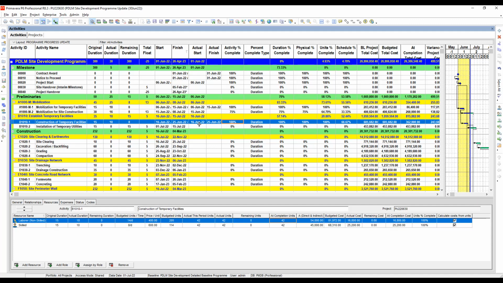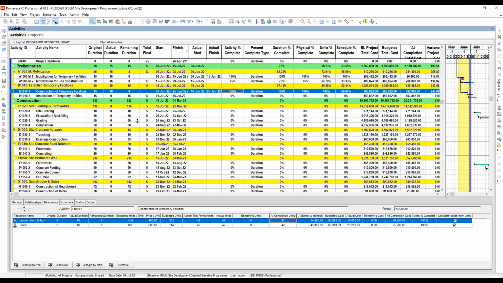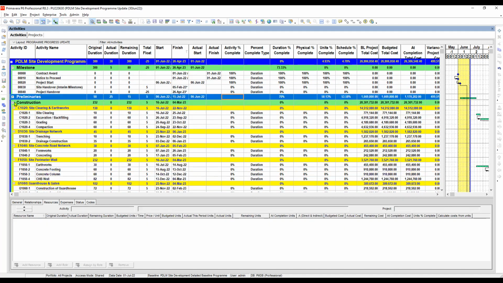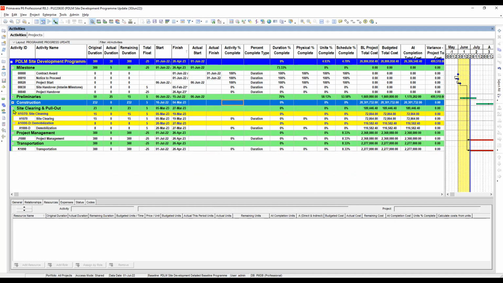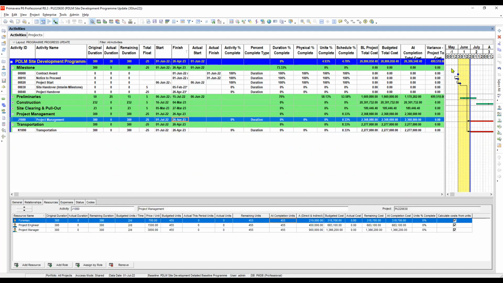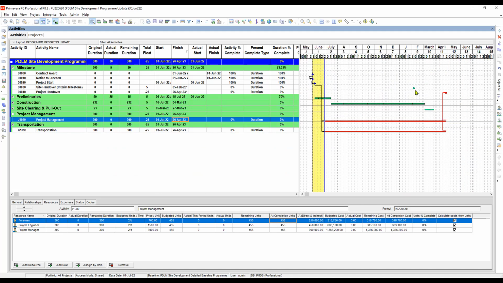Logically, the completion date of project management and transportation must be the same as the mobilization. Anyway, we will check first. Let's hide this one. This one is none, so we will be working on these items. We will look at the duration.